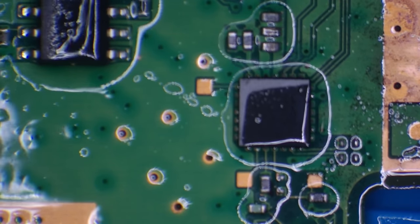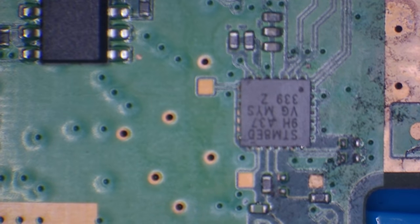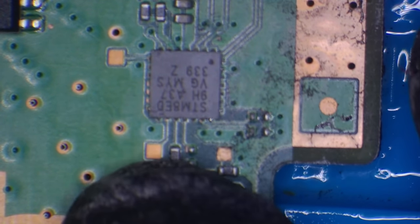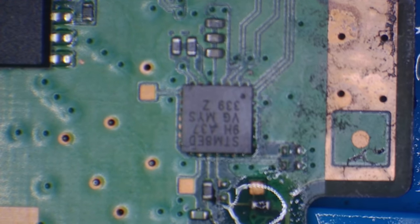Next thing I'm going to do is just give it a dry. So I'm just going to use a little bit of warm air. I do definitely see a few burnt components around here. There's a couple of burnt components just up here, some capacitors. I don't think they on their own would cause no power.